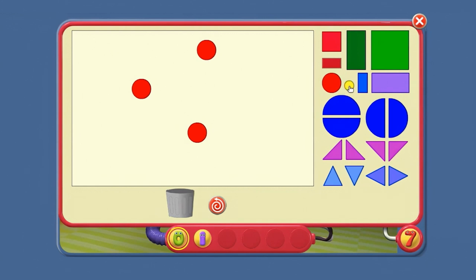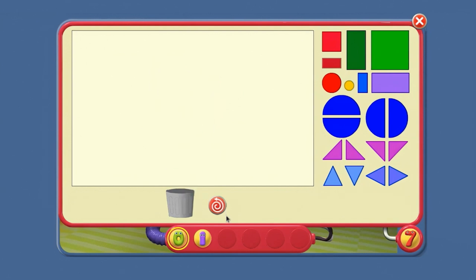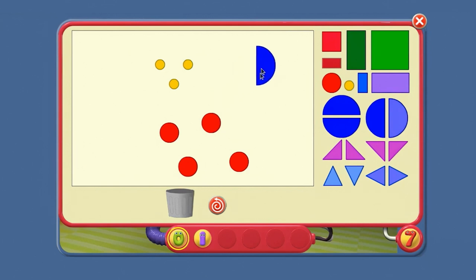Look at these shapes. What colour is there more than one of? Red or yellow? Red. How about now? What colour is there more than one of? Green. How about now? What colours are there more than one of? Red and yellow.